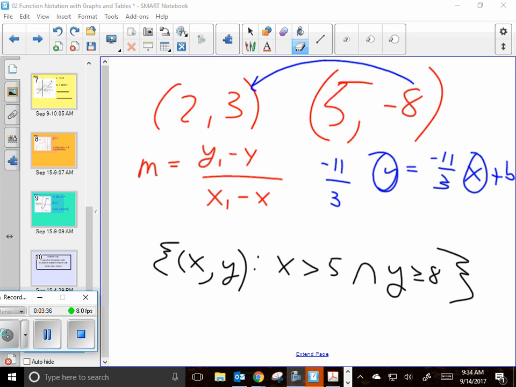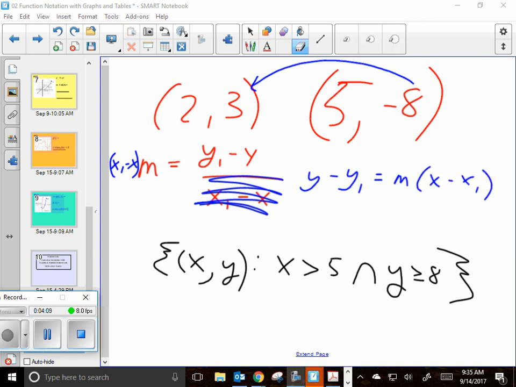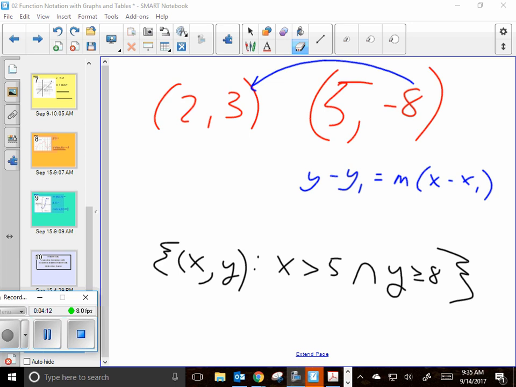That works. Or I like this way. If you multiply this slope formula by the denominator, which is always a good idea to clear the fraction, I'd have y minus y sub 1 equals m times x minus x sub 1. And look, that's that slope formula. Now, you could argue about where the sub 1s should be, but it doesn't matter that much. There we go. And I do it that way usually. How many of you did it that way? And it's almost the rest of the class.